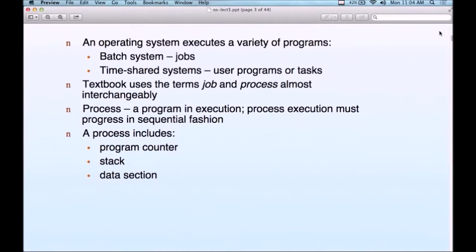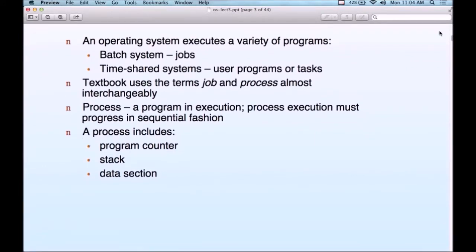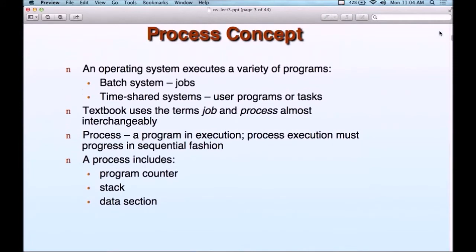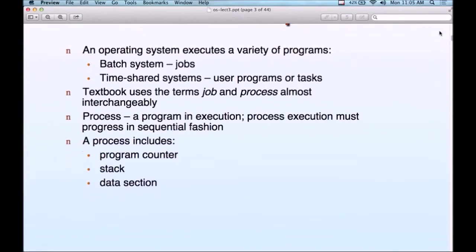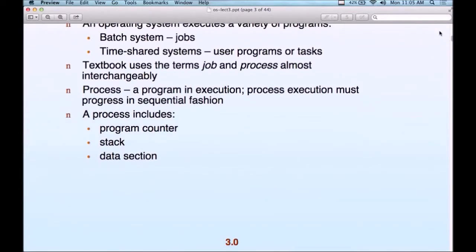In a batch system, we have jobs. In a time-shared system, we have user programs or processes or tasks. A time-shared system means more than one user is using the system, or more than one process from different owners is running on a system. And then we have the multi-threaded case, where a program has multiple threads inside of it, taking up more resources, but running faster. So all the pieces will come together, I hope, as we go through.